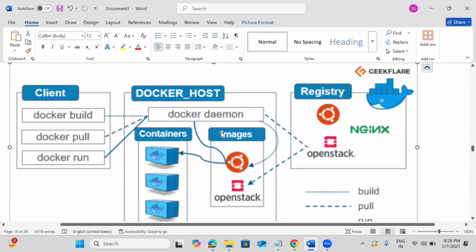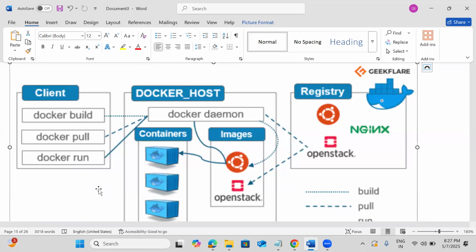So the images are pulled from where to where? The images are pulled from the Docker registry to the Docker machine. What is the command? Docker pull. We'll discuss what is happening, but by default, where are all our images stored?